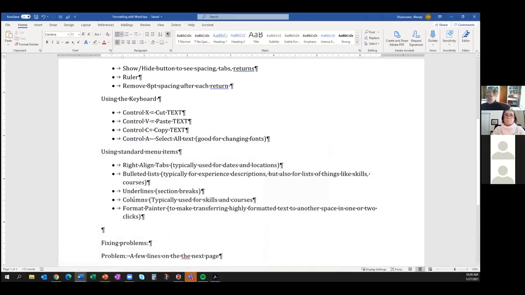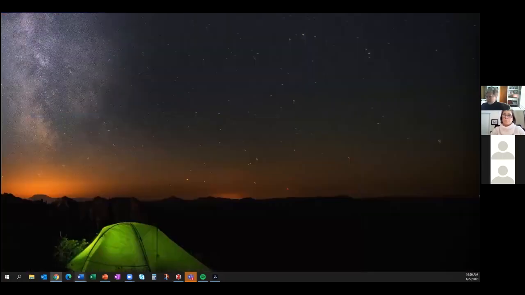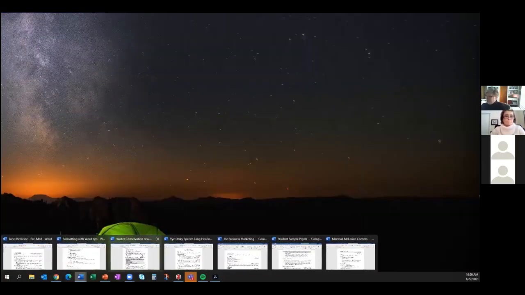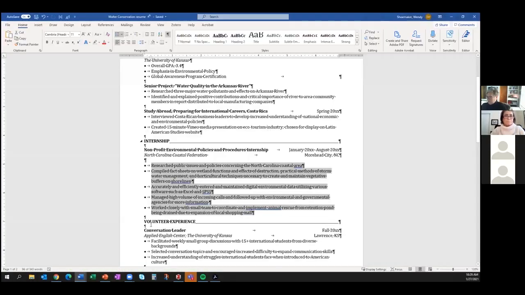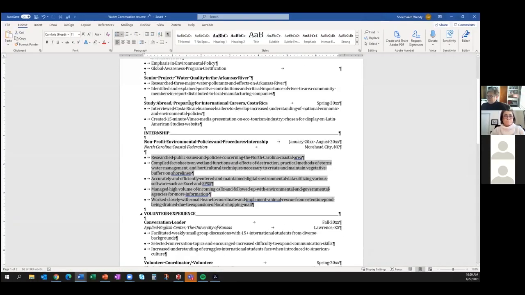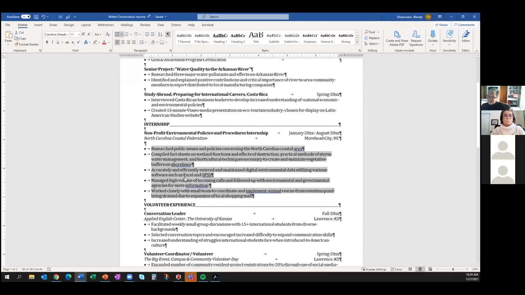And so this is a way to introduce color in a simple way. Okay, so that's the underlined sections. And this is typically used for section breaks, okay? So I showed Walter Conservation earlier, section breaks, that's why you like that.